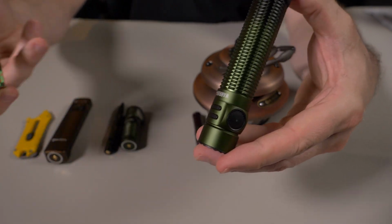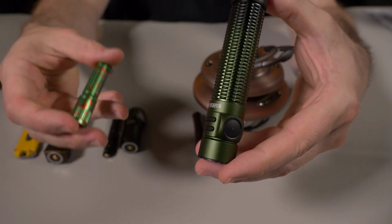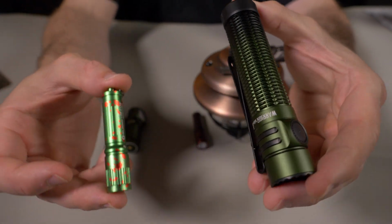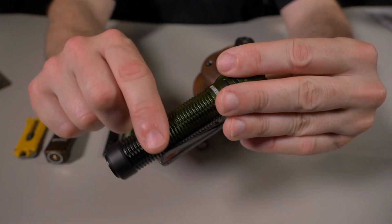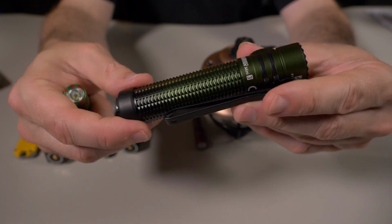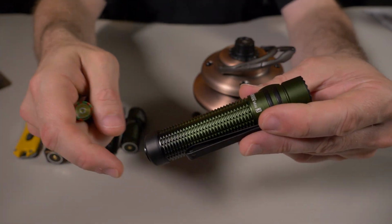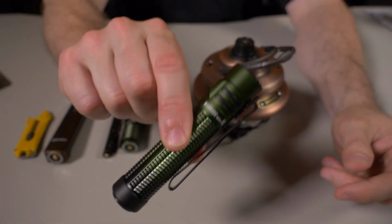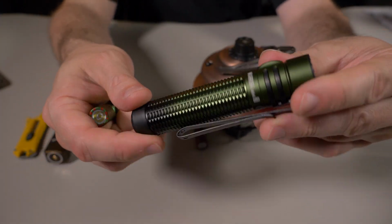And actually, guys, I know I said the Perun Mini 2 and the pen was probably the best deal on the table, and it probably is at that $46 price point, $46.76. And this is $63.99, but when I said this was a good one, this new Warrior Mini 3, I wasn't kidding. Olight is really stepping up their game here with this release. As soon as I think I have my favorite everyday carry flashlight picked out and ready to go, Olight has to go out and release this thing. And yes, as you guys can tell, I am really digging this brand new Warrior Mini 3.